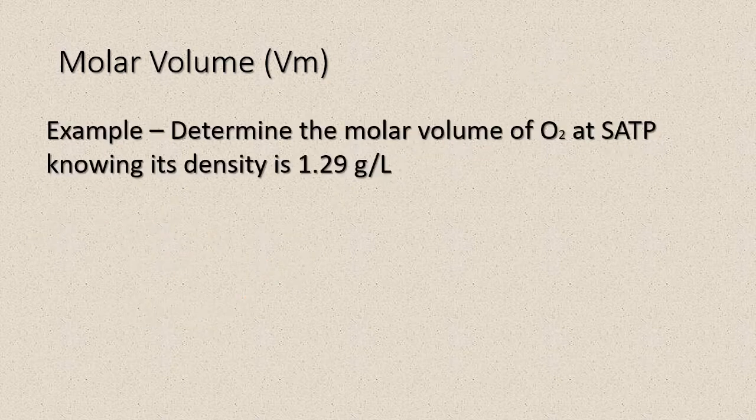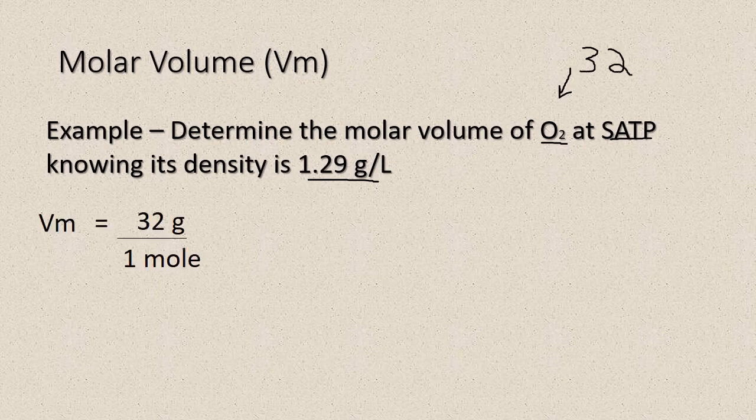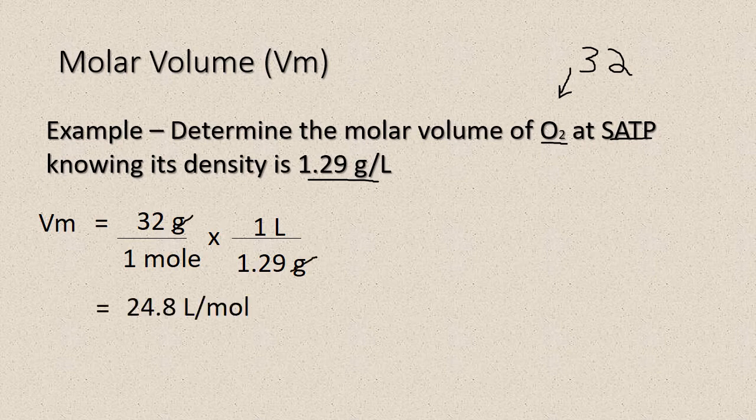Similar question. This time we're looking at oxygen gas. Same conditions, SATP. Notice that our density is different. It's different because we have a different gas. The only thing we know about oxygen gas is that oxygen weighs 16. There's 2 of them, so this must have a molar mass of about 32. Same numbers, except for that 32, and the density changes. We'll cancel out our grams, and when we divide 32 by 1.29, we actually get, again, 24.8.